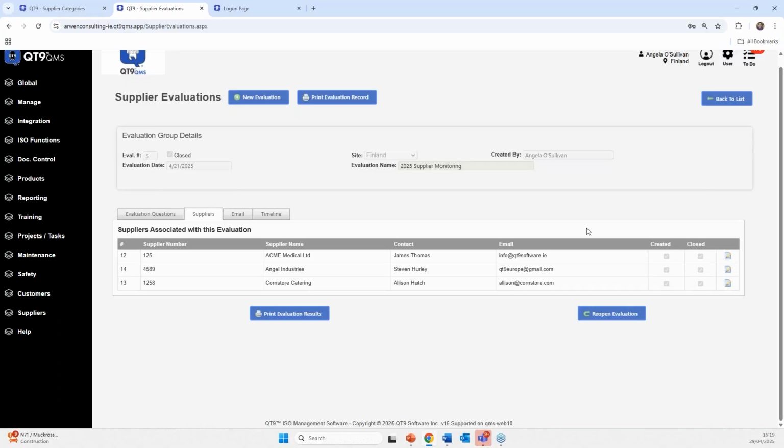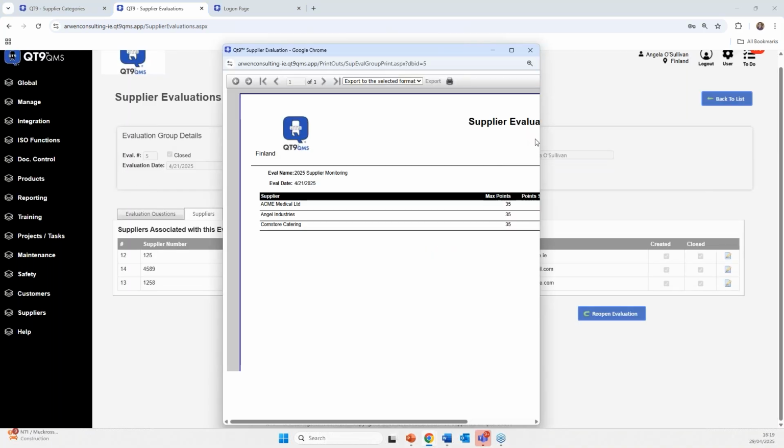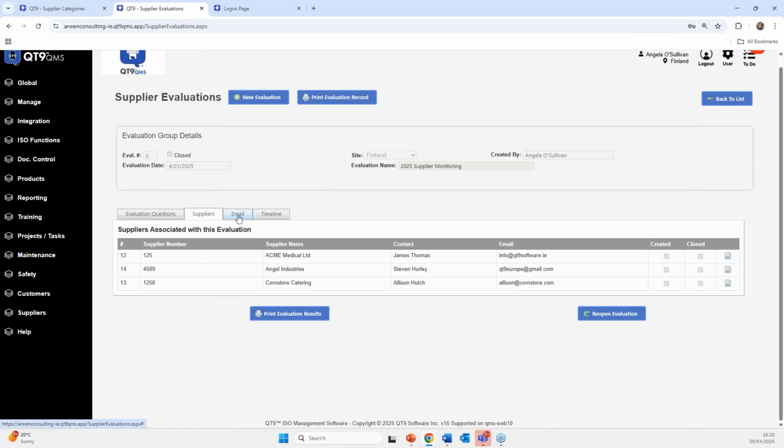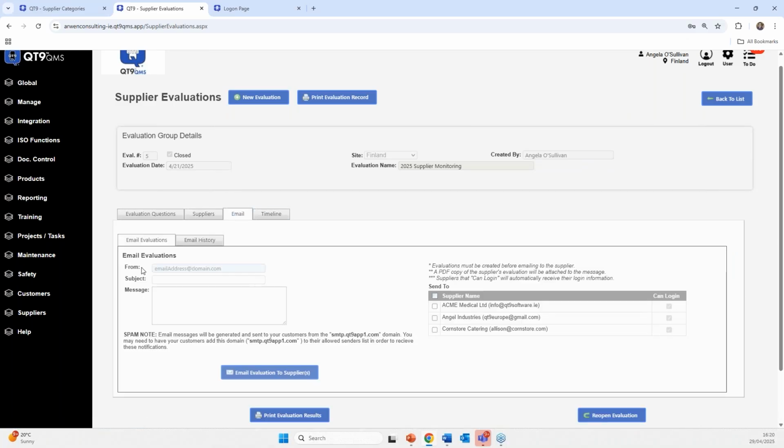I'm just going to go back to the supplier list. You can also compare the suppliers by going to this option here, print evaluation results. This opens up into a new window, and of course with all of these viewers you can export to PDF or Excel, whichever suits. As you can see very clearly there, if we wanted to compare these 3 suppliers or just see all your suppliers in a list, you've got the max points, the points scored, and the percentage, so you can use this as a comparison. Just going to close this out. We also have an email option here, so you can actually email the supplier. Even if you had 10 or 20, you can do this all in one go.